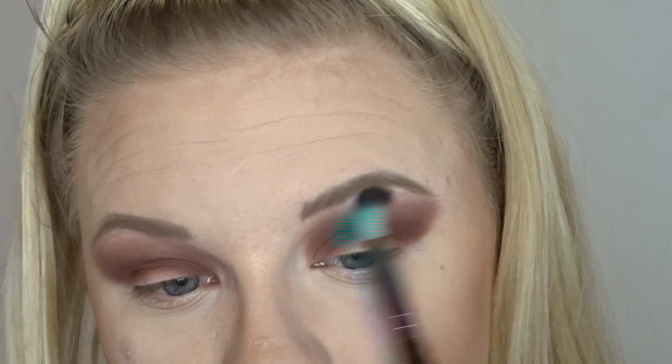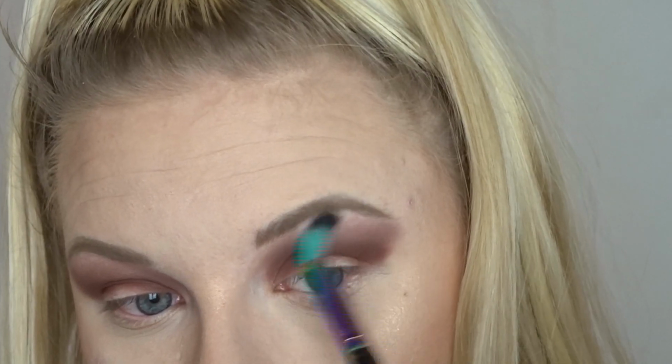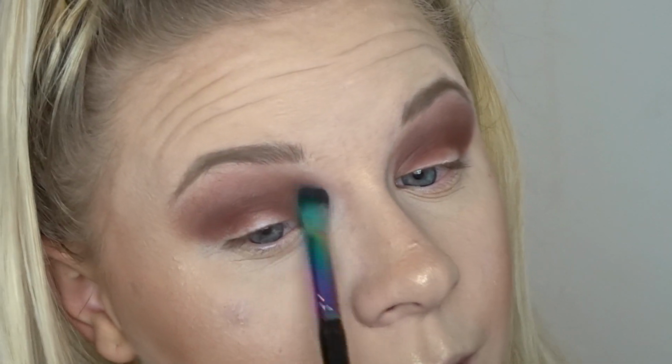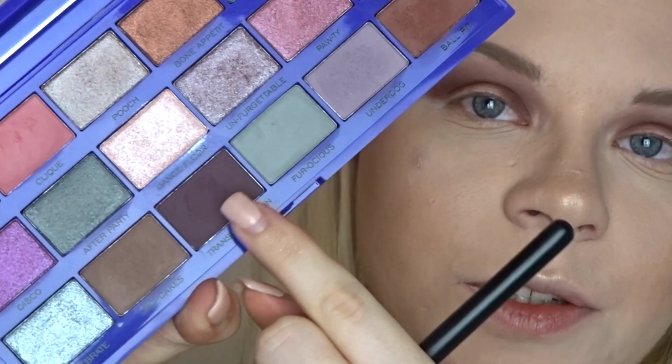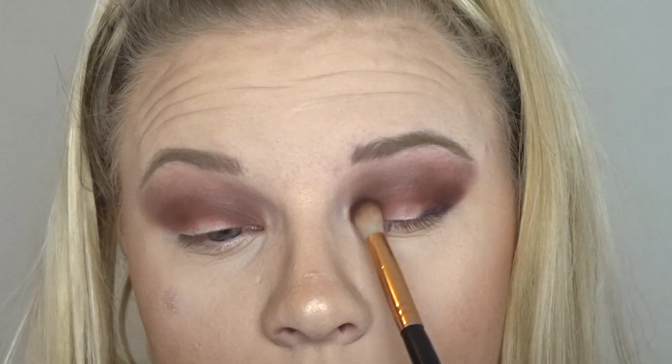I'm going to take a clean fluffy brush and I'm just going to use that to blend it, because I don't really want to add any more pigment to this already pigmented look. So next I'm going to take an even darker shade, which is this one down here, called Transformation, and I'm just going to put that on my outer and inner corners. And I'm just going to go back in with my original brush, just use that to blend both of the sides together.